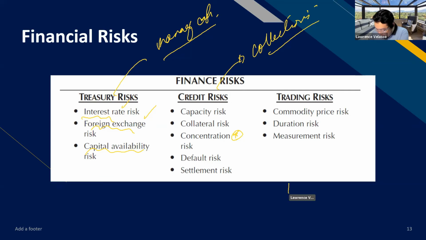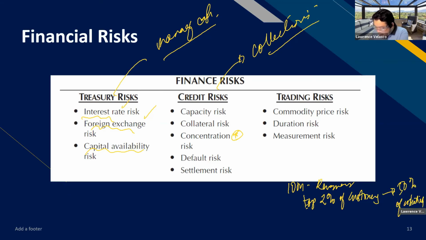So for example, you have revenues of 10 million. And for example, the top 2% of customers have, for example, 50% of collections. It means the top 2% of customers with the most sales, okay, the total amount of receivables from those top 2% customers is equal to 50% of the total revenues or total receivables. That's high risk. There's a lot of concentration risk because if they don't pay, you immediately lose 50% of your collection. Right? So that may result in a lot of losses for you.